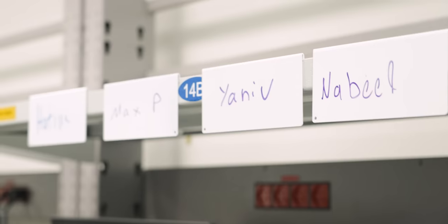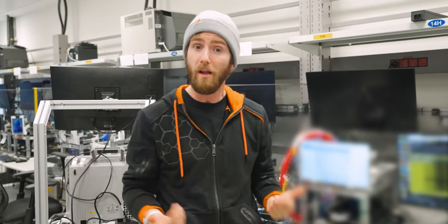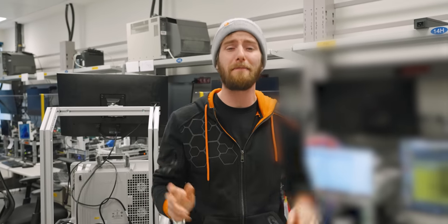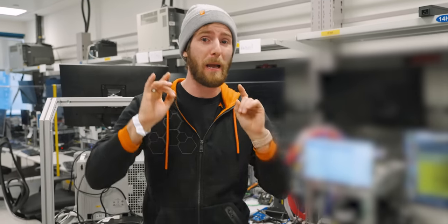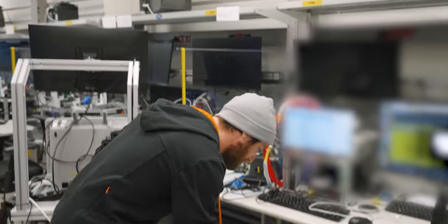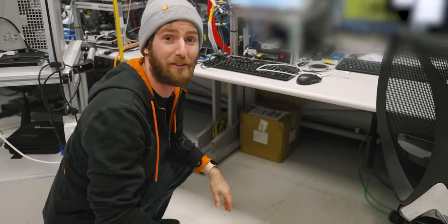This is the power-on room. And when the first ES-1 chips roll off the line, Intel flies experts in every field — memory, BIOS, networking, you name it — to here in Israel, where they all get together in this room with the goal of powering on the chip and booting an operating system. Sounds simple enough, right? But no — even the best simulations can't possibly hope to account for all the problems that can occur in the real world. And I give you my personal Linus Tech Tips guarantee that if I brought a black light in here, I'd find sweat, blood, and tears on pretty much every working surface.